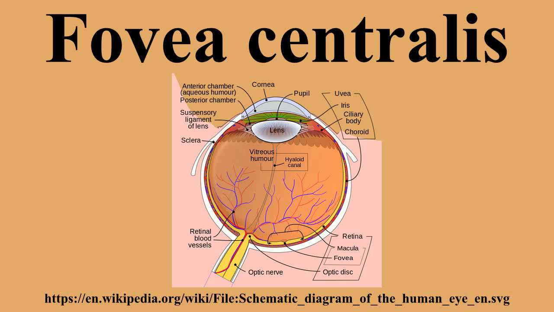Regarding entoptic effects in the fovea, the presence of the pigment in the radially arranged axons of the Henle fiber layer causes it to be dichroic and birefringent to blue light. This effect is visible through Haidinger's brush when the fovea is pointed to a polarized light source. The combined effects of the macular pigment and the distribution of short wavelength cones results in the fovea having a lower sensitivity to blue light. Though this is not visible under normal circumstances due to filling in of information by the brain, under certain patterns of blue light illumination, a dark spot is visible at the point of focus. Also, if a mixture of red and blue light is viewed, the point of foveal focus will have a central red spot surrounded by a few red fringes.